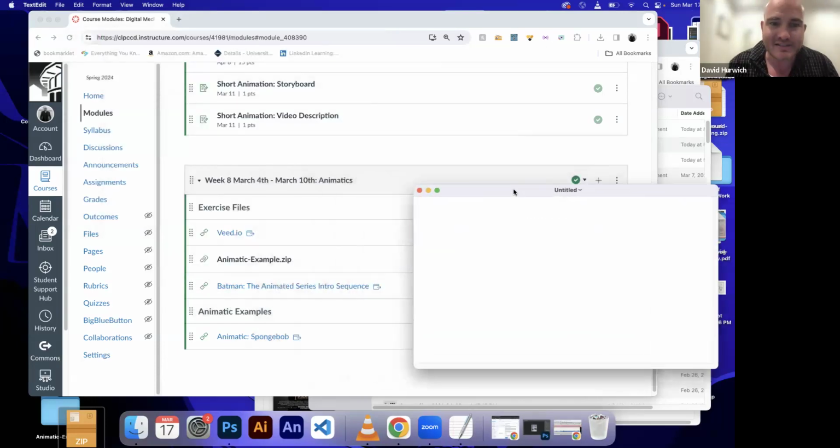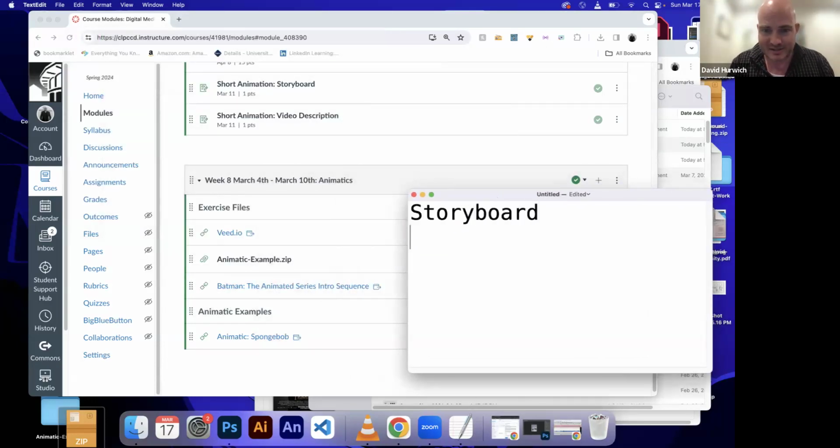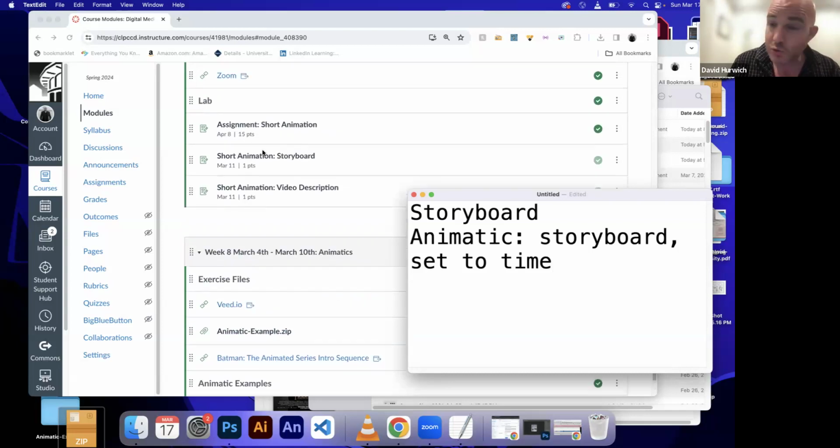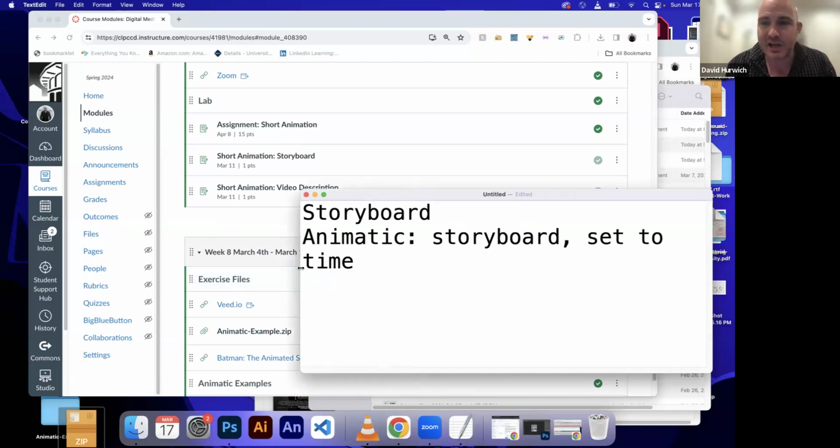So related to the idea of a storyboard is what's called an animatic. Okay, and an animatic is essentially a storyboard set to time. In other words, we can take the panels that you did for your storyboard and lay them out in time. So we can say, okay, this shot lasts for 1 second, this shot lasts for 3 seconds, whatever it might be. To do this, a lot of times in animatics, people will add music or sound effects, or if you have the recorded dialogue, sometimes people will put dialogue to timing, just to get a sense of how to pace out the animation to make sure scenes aren't going too fast or too slow or anything like that.